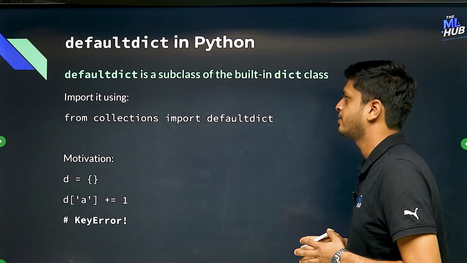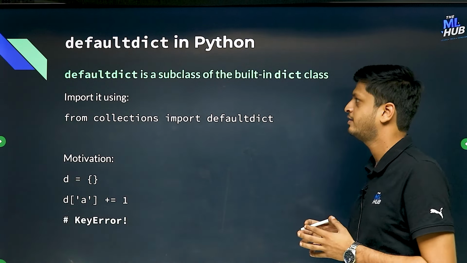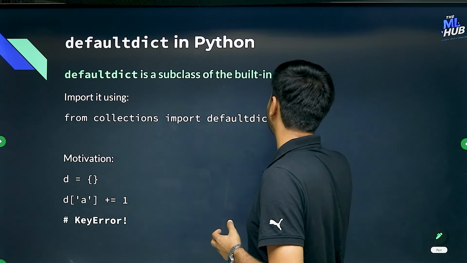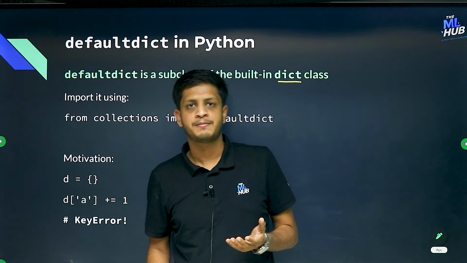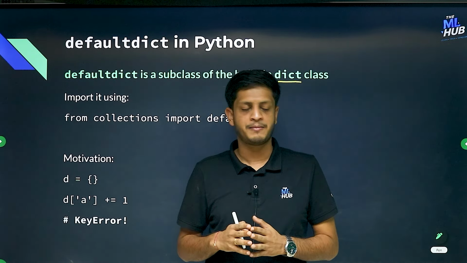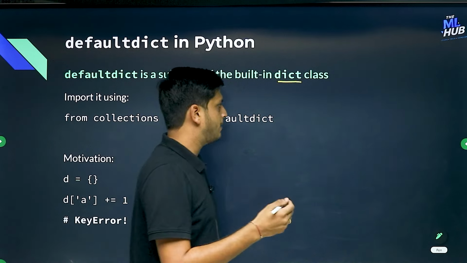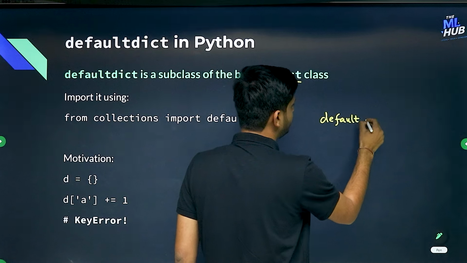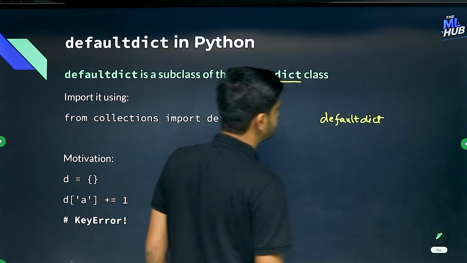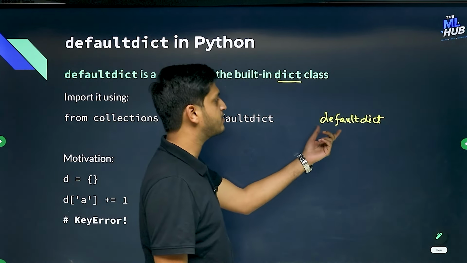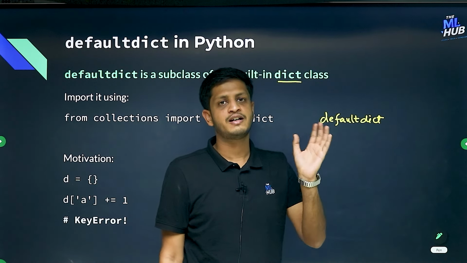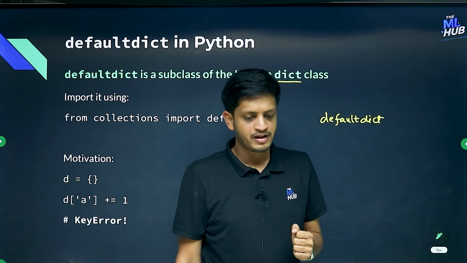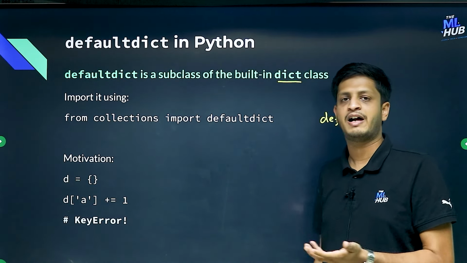Okay, now let's look at the default dict. What is default dict in Python? So default dict is a subclass of the built-in dict class. I told you every data type is a class in Python. What is a subclass? That we will see in the object-oriented programming lecture. So default dict is created to fix one major flaw which was there in dictionaries, and it is a subclass of dictionary, which means all the functionality which is there in dictionary is also there in default dict. But there is one added advantage, and the added advantage is you will have default values.